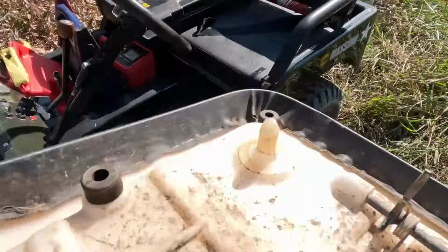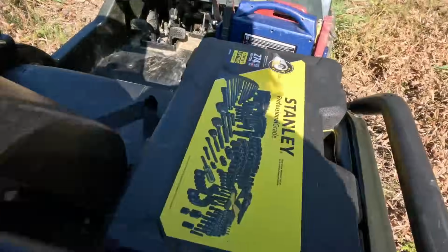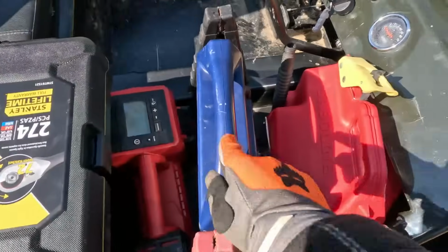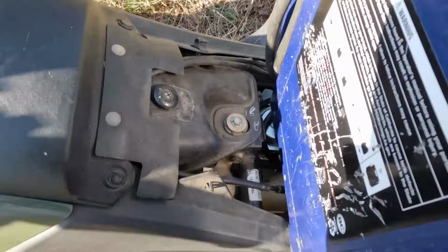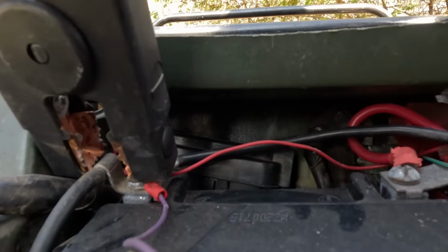This is my parts rig, I guess you could call it for now. Got my Stanley toolbox. My dad got me. Impact, brake cleaner, air compressor, jump box, and gas. It's pretty much all we should need to get this thing to fire up. Oh yeah, and a new carburetor, just in case, which I know we need it because this thing has ethanol gas in it.